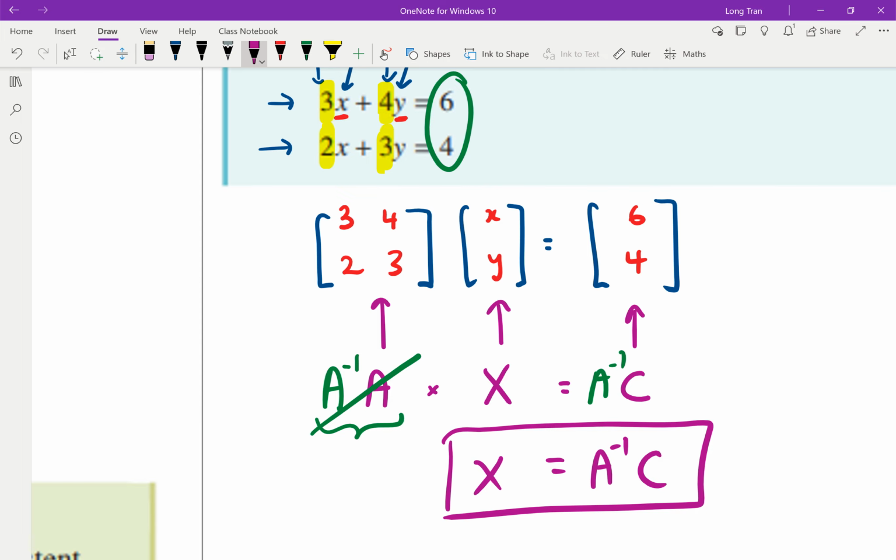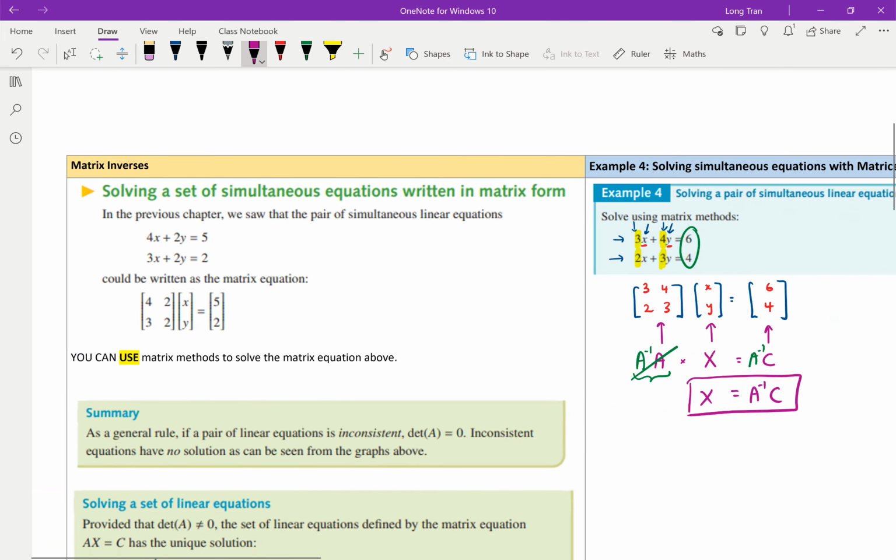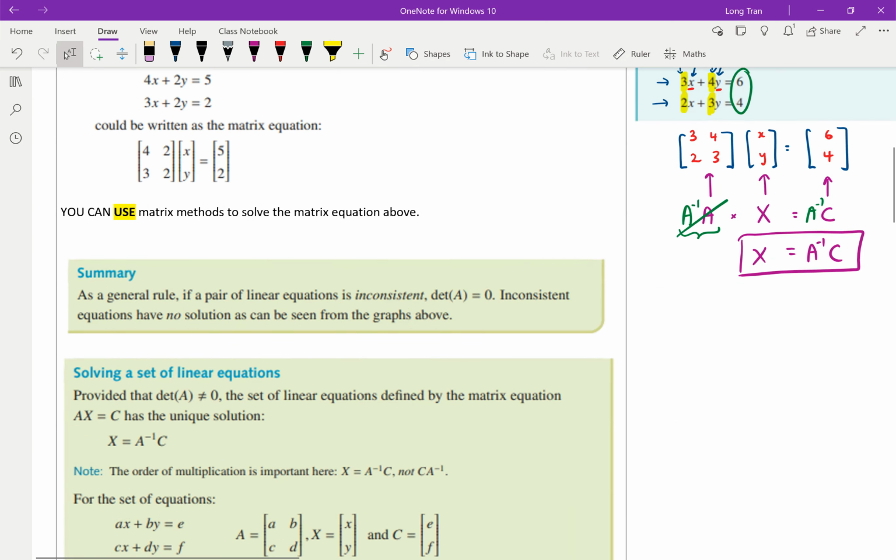So this formula is what you're seeing over here. See that? That section there? They're just trying to tell you, without showing you the mathematics behind it, that you're trying to get rid of this A so that you can find out X. The technique mathematically is that you're finding the inverse of A times. That's the inverse of A times. So, as long as you can type in your calculator the inverse of this matrix A multiplied to C, which is the result matrix, you should be able to find out the matrix X.